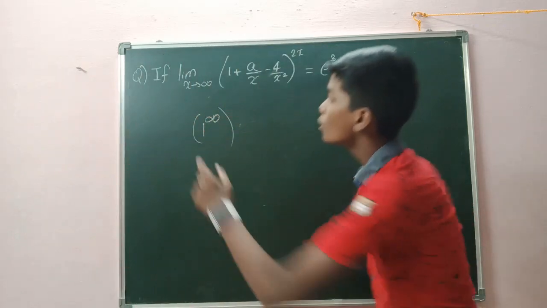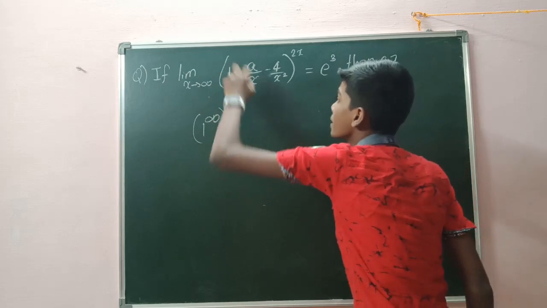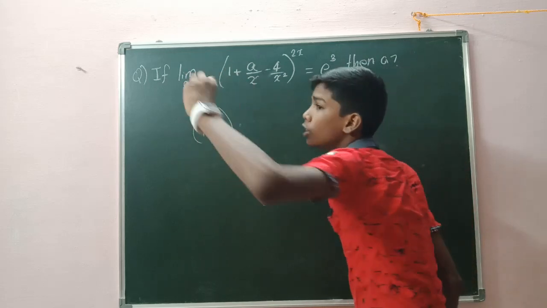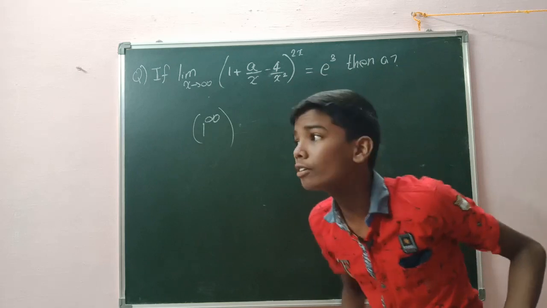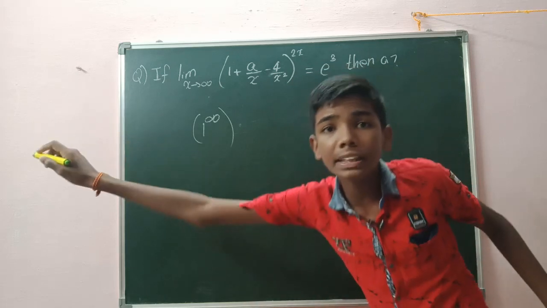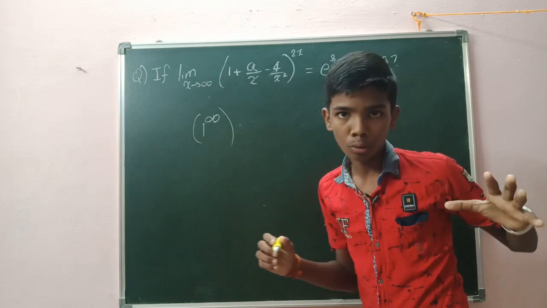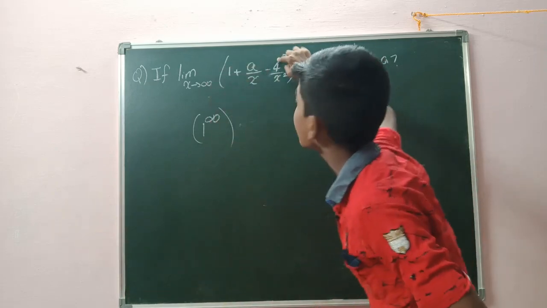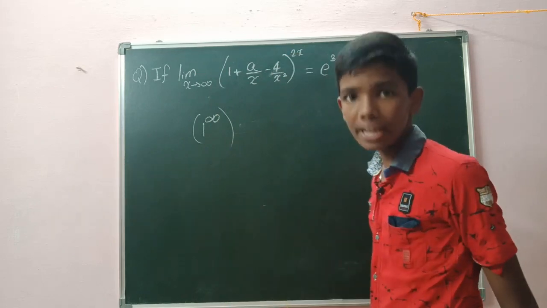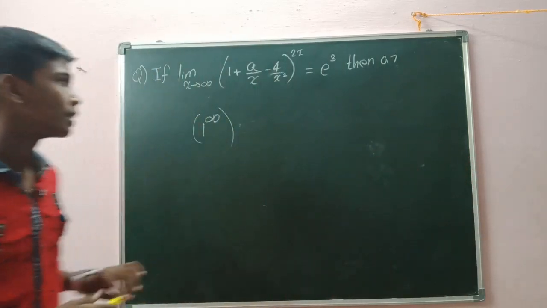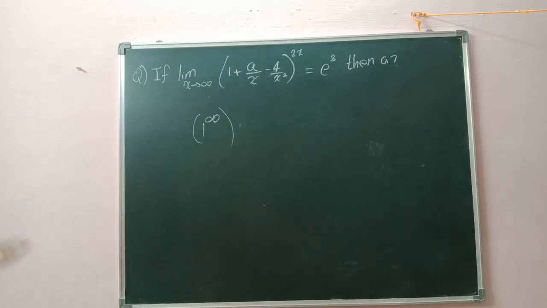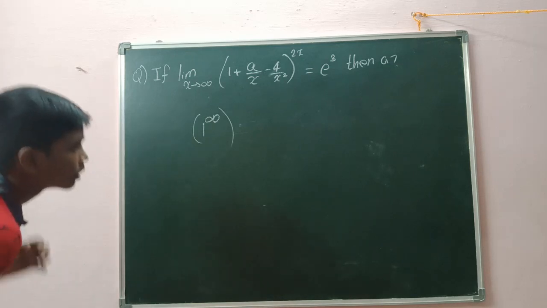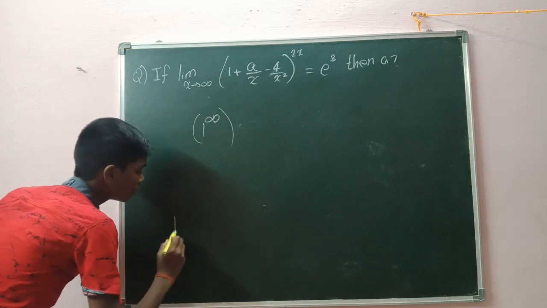Basically, when you substitute x tends to infinity, a/x will be 0, because a divided by such a large number is almost equal to 0, or we can say it tends to 0. Tends to 0 means it's becoming closer and closer, and 4/x² even closer. That is what you are supposed to understand. And now, if we get the value of the limit as 1 power infinity, what you are supposed to do is use the 1 power infinity form solving method.